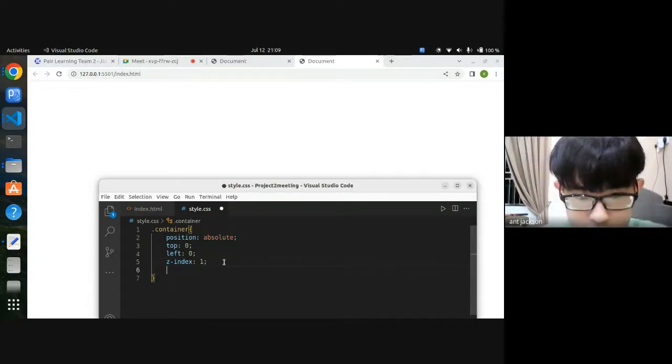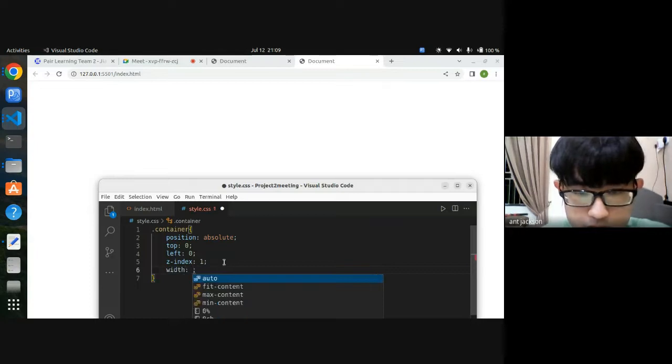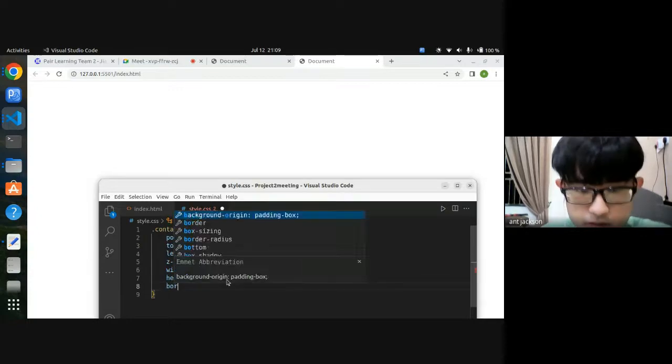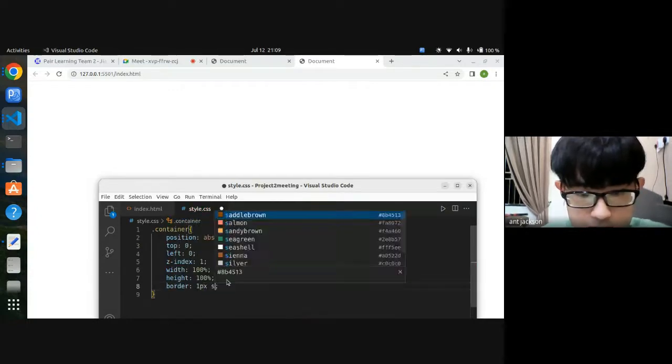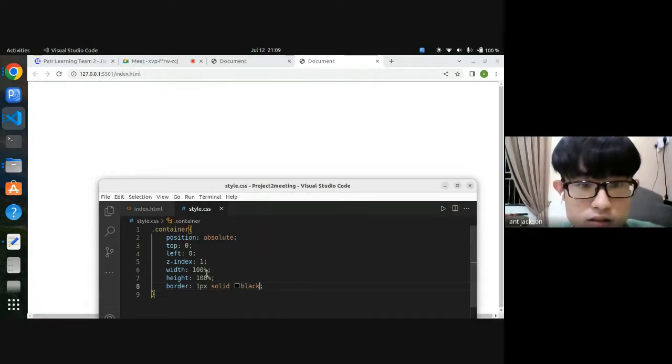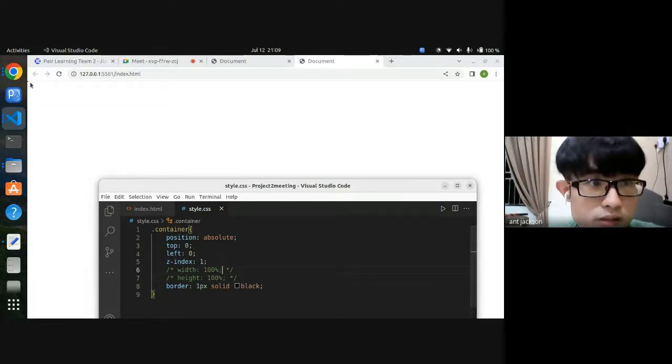So now we are going to set width 100% and height 100%. Let me give you an example. If I remove these two, the container appears here.